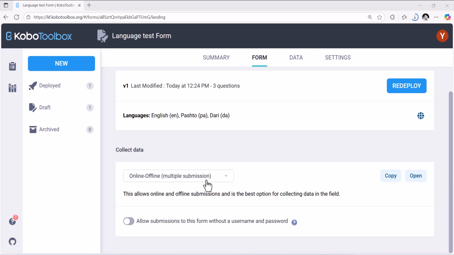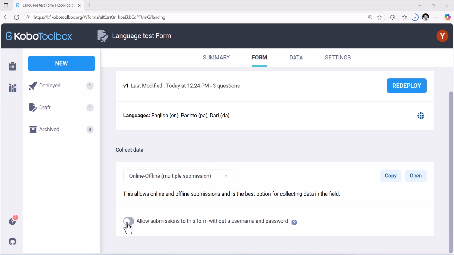If you don't have internet, you can still enter the data, and whenever the internet comes back, you can submit it to the server, or it's automatically submitted to the KoBoToolbox server. Many organizations spend a lot of money on development of a custom online survey form. However, they are often unaware of KoBoToolbox offering this feature completely free. KoBoToolbox is free.